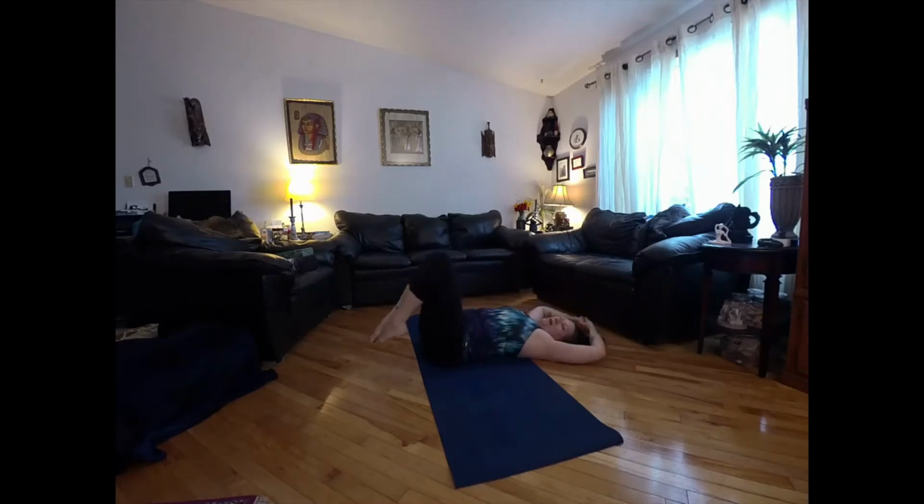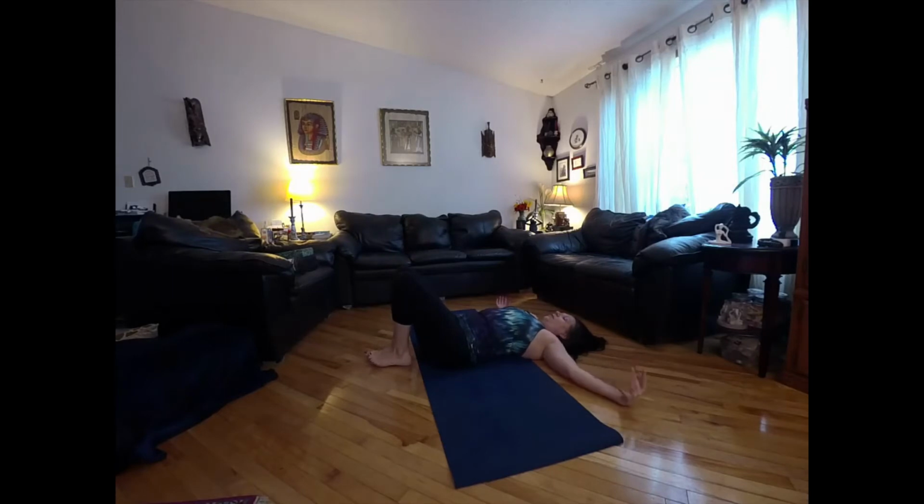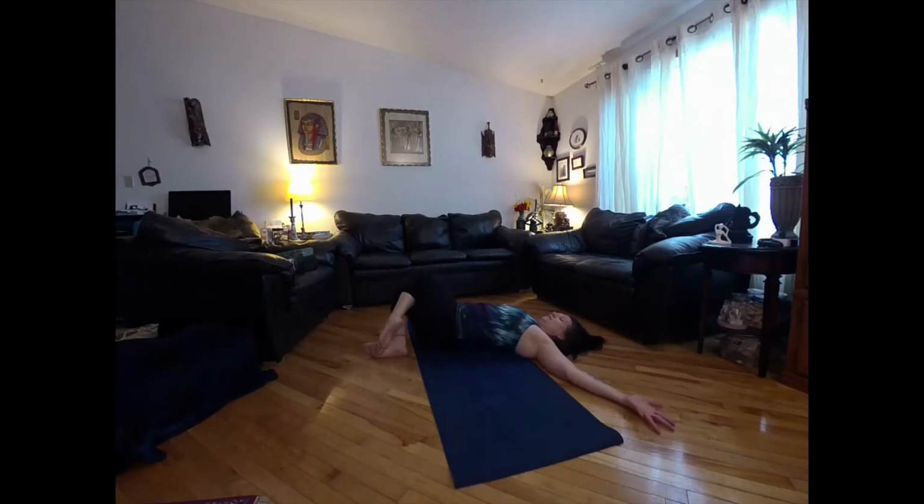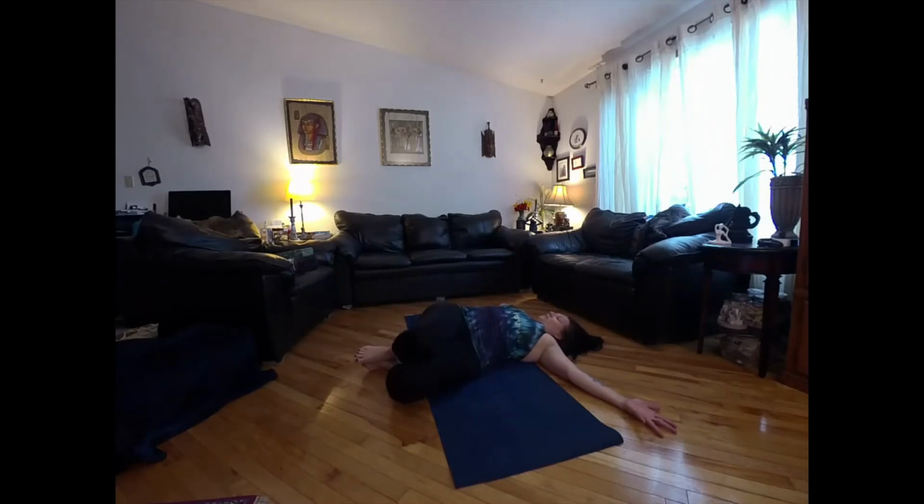Take your feet to the mat, knees are together, insides of the feet are touching, arms go open, inhale. Knees left on your exhale. Inhale center, exhale to the right. Keeping the knees low, inhale, exhale to the left.